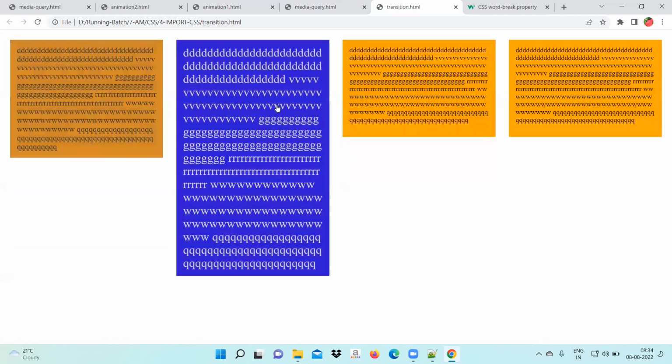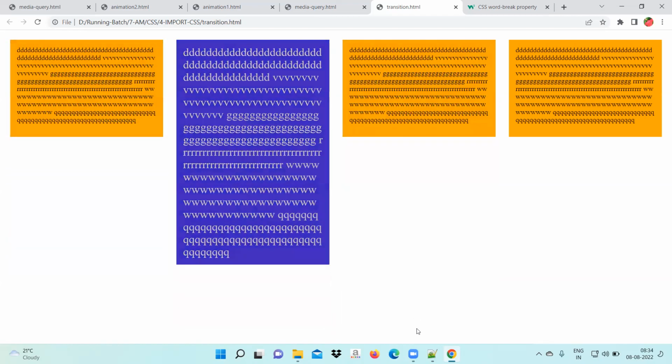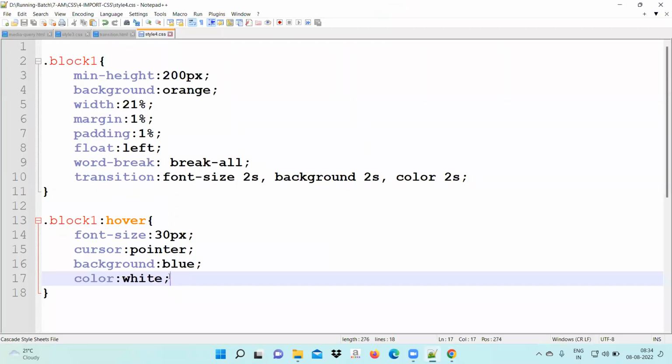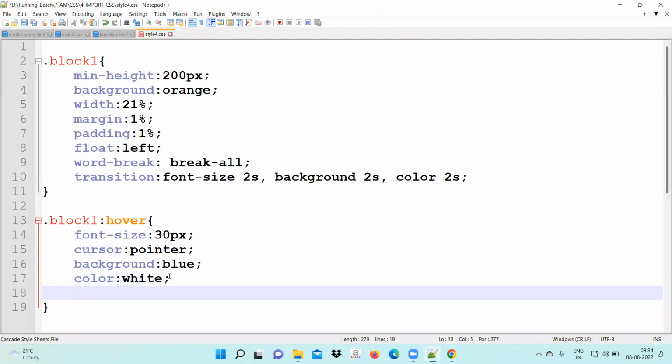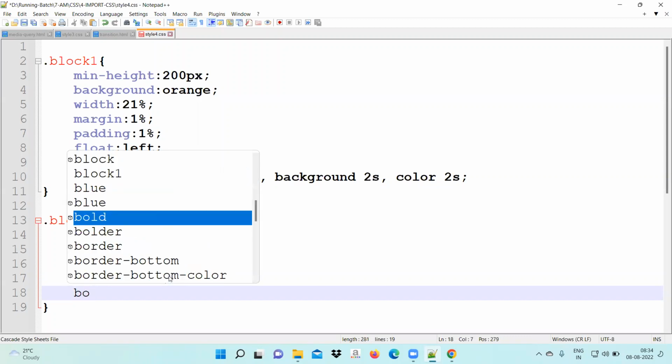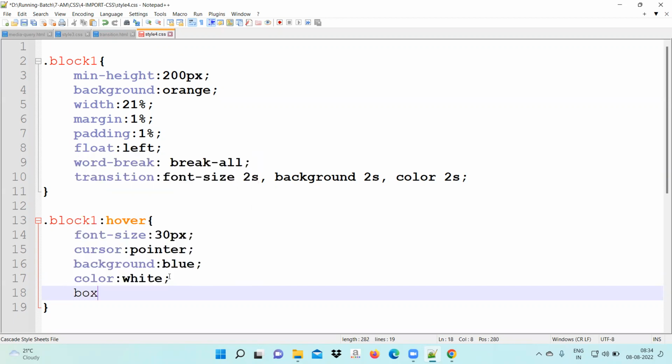You can add one more property called box-shadow. Let's go here, add a property called box-shadow. Box-shadow brings a kind of border from all the sides, but it is not a border. It's called a shadow. Box-shadow, how much?